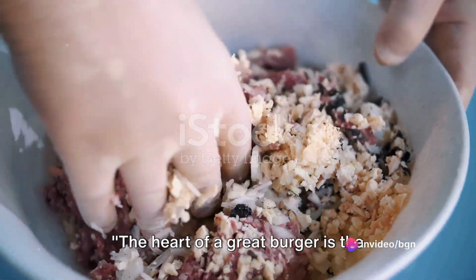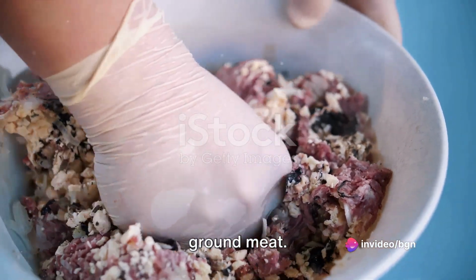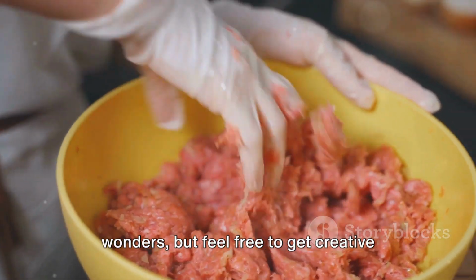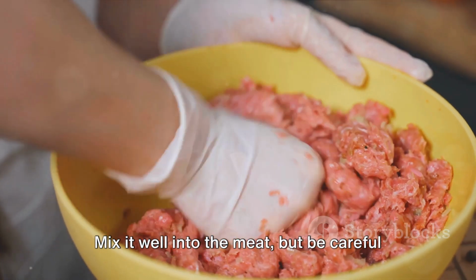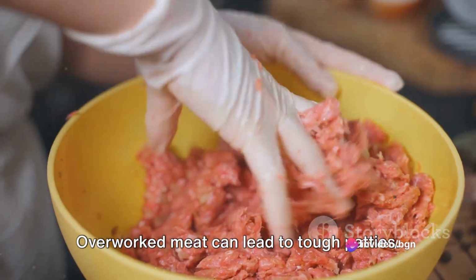The heart of a great burger is the patty, and here's how to prepare it. To start, you'll need to season your ground meat. A simple mixture of salt and pepper works wonders, but feel free to get creative with your spices. Mix it well into the meat, but be careful not to overwork it. Overworked meat can lead to tough patties.